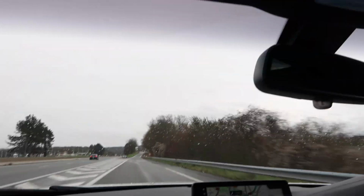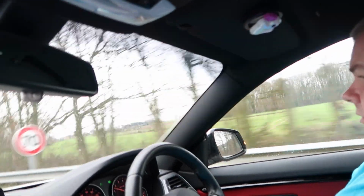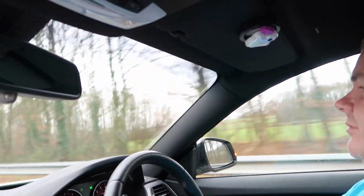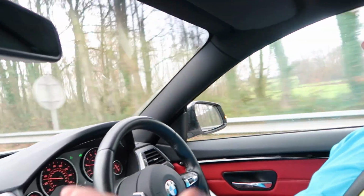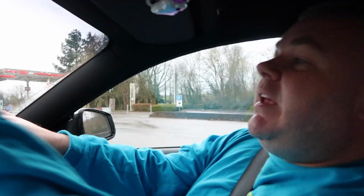Just having a little pit stop at one of the little rest areas along the way. There's quite a lot of these dotted around on all sides of the motorway. Every 2 kilometers, I think. Okay, well, they're very frequent anyway. One of them will be a full service like this, and then the next one will just be a picnic area with hole in the ground toilets, and then the next one will be a service, and then the next one, hole in the ground toilets. Yes, quite a few of these have hole in the ground toilets.